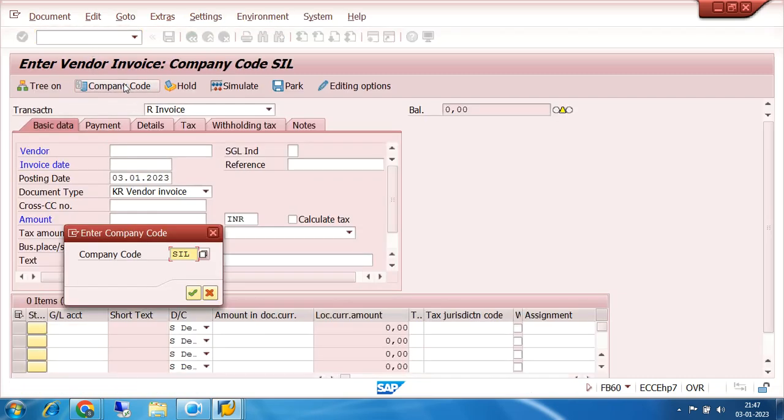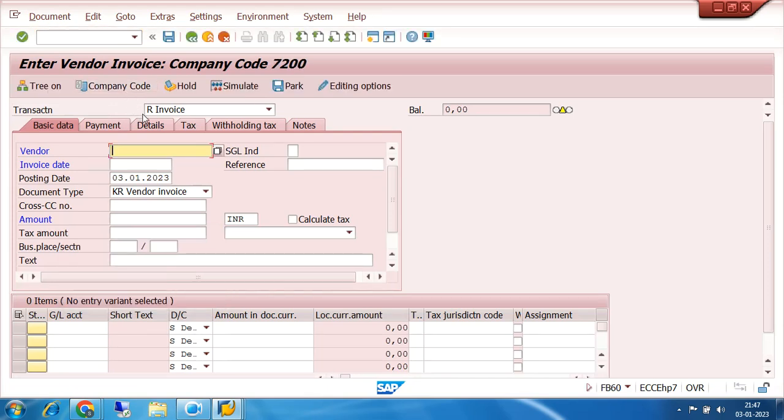In the FB60, first of all check the company code. 7200 is your company code. See, before this particular tab was not there. There was only basic data, payment, detail, tax and notes. Now the withholding tax tab is applicable because withholding tax customization is activated in my company code. So this fresh tab is appearing here.